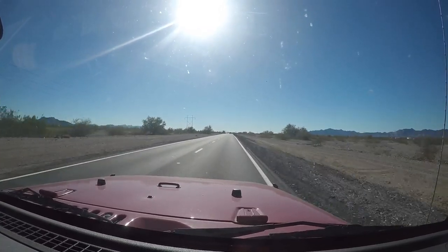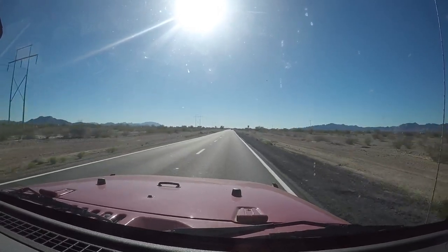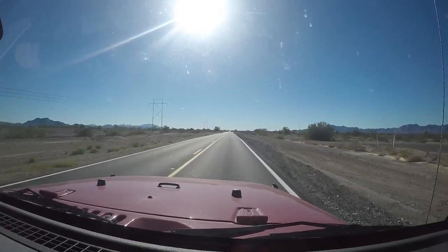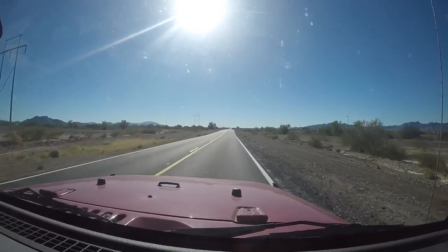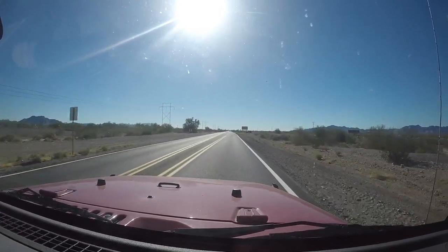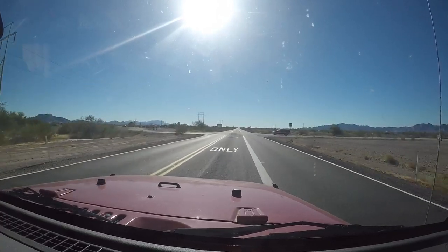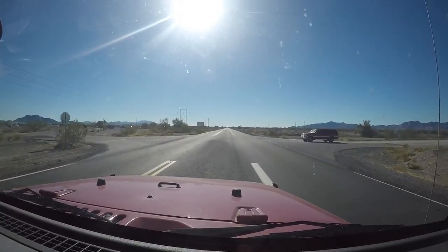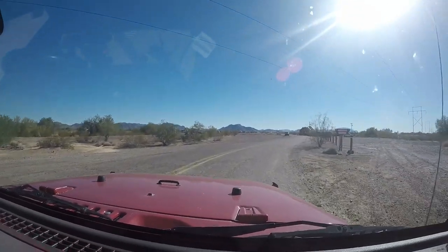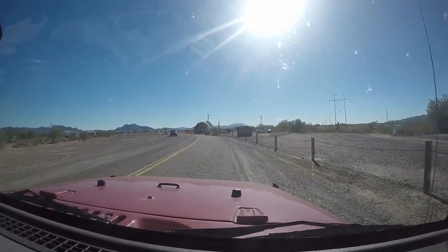I'll let you know when you see me leave — it means it got hot. Here's my mile marker 102 that I use as a landmark telling me I'm close. On the right there's one BLM entrance and on the left is the other. I am at La Posa South and the one on the right is La Posa Tyson Wash. These are long-term visitor areas. $181 gets you here for the season and you pay when you get in. This is what it looks like when you enter — not many videos showed this.